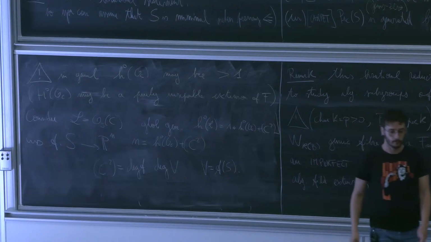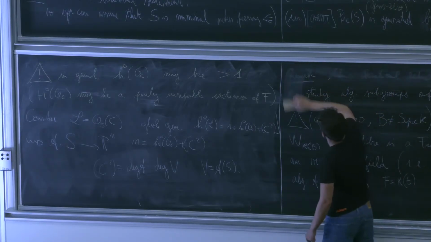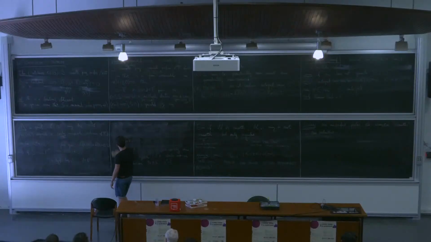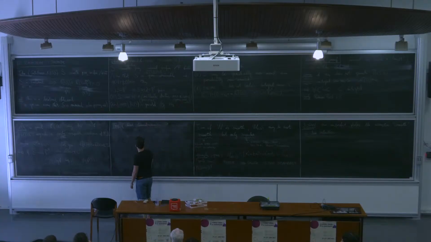Right. And now you see this is the base numerology you start with. And then you check which values you can get. And the proposition, this is the almost classical case, is the following. Assume that C square is not too big. Then you get what you expect.